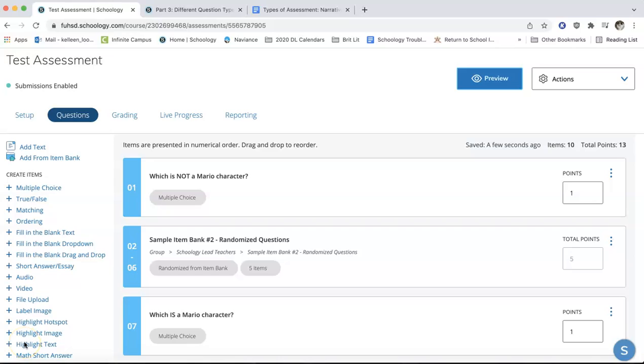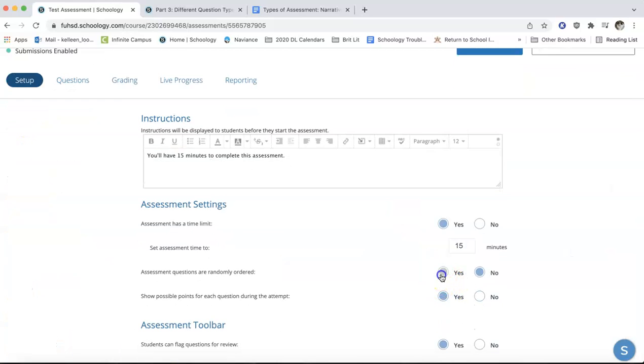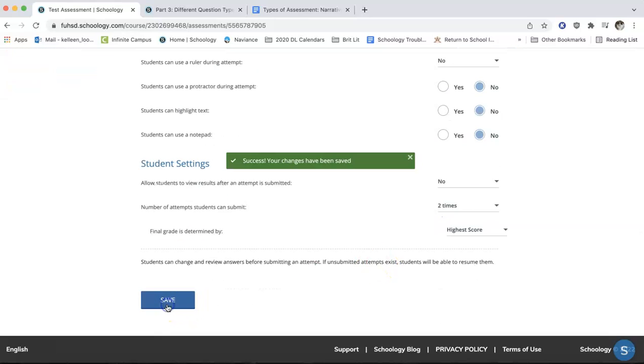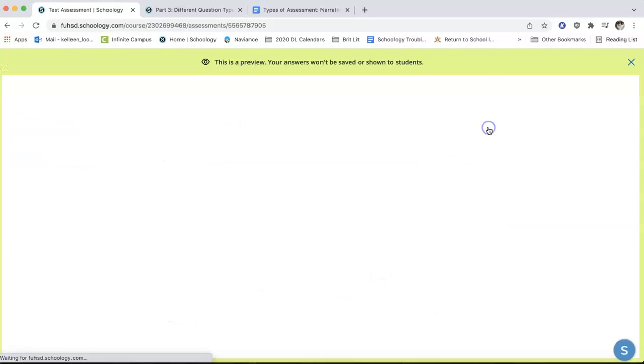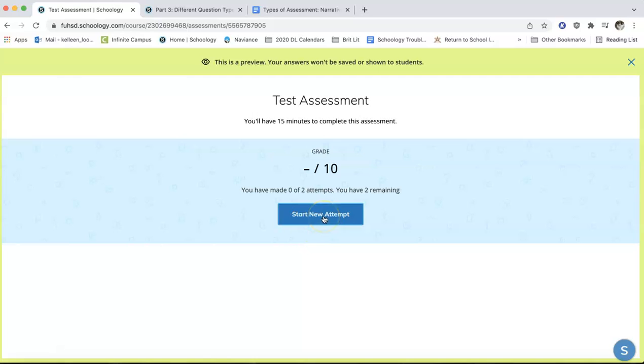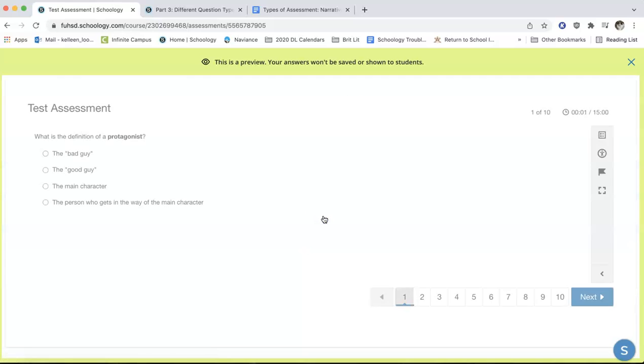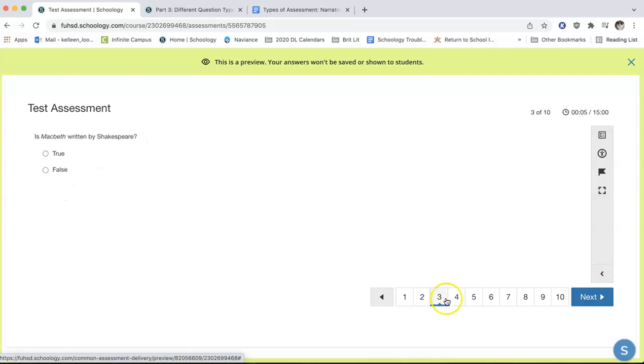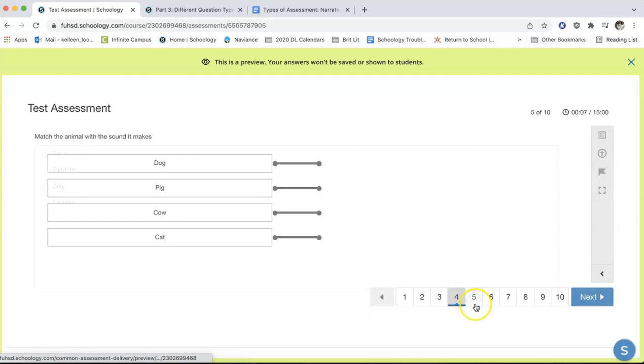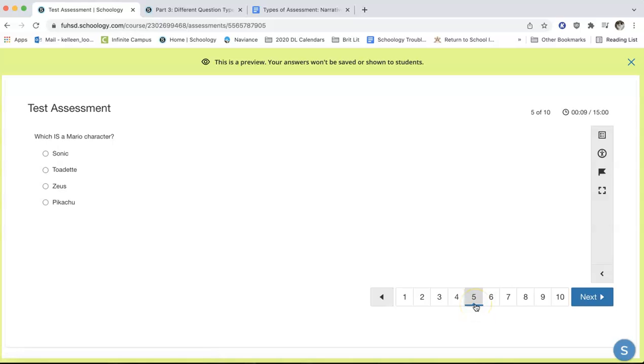And so I mentioned earlier that you can have the add randomized items and the random order. So I'm going to go back and show you what that looks like. I can go back into the setup and actually turn that on, and let's save the changes. Then I'm going to preview the assessment. And so the first question is going to be completely different. It's going to be random. And so again, completely different question. And so you can see that the randomized items, the add randomized items, are in a different place. And so you can have both happening at the same time if you wanted.